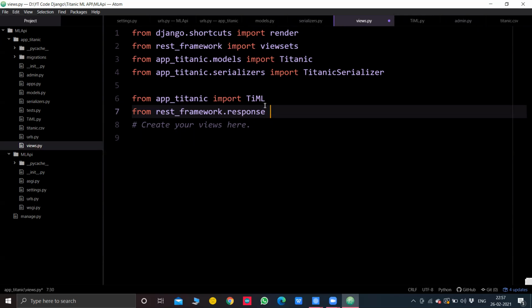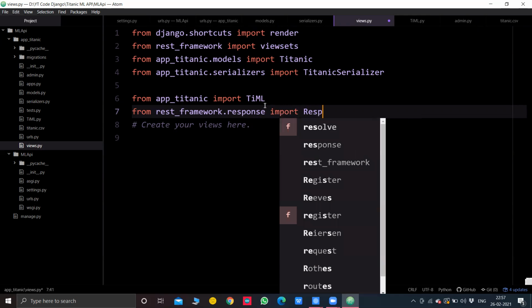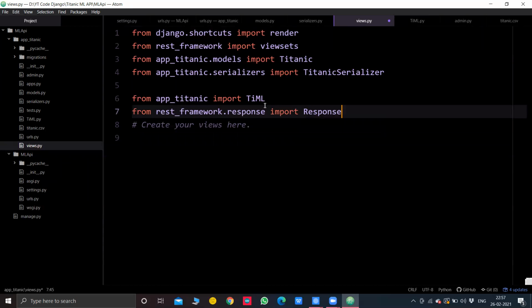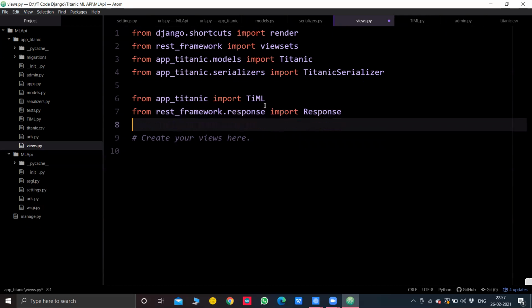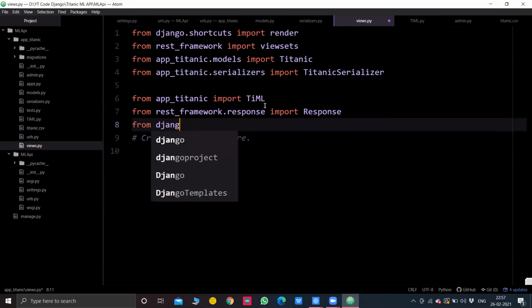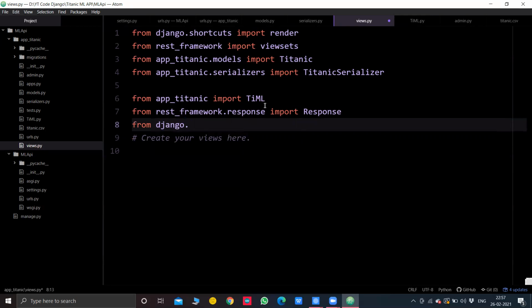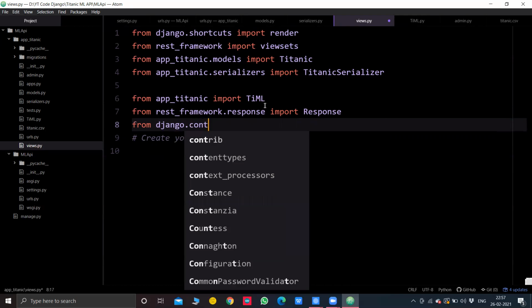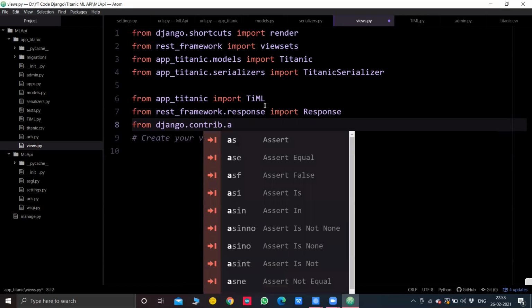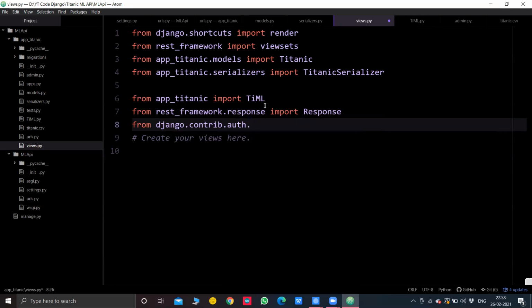We'll import Response. The R should be capital, and again from django.contrib.auth.models import User.